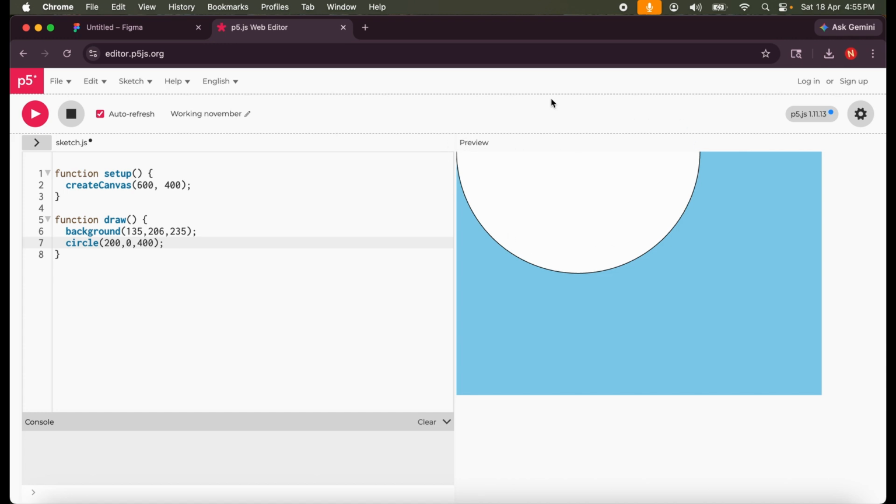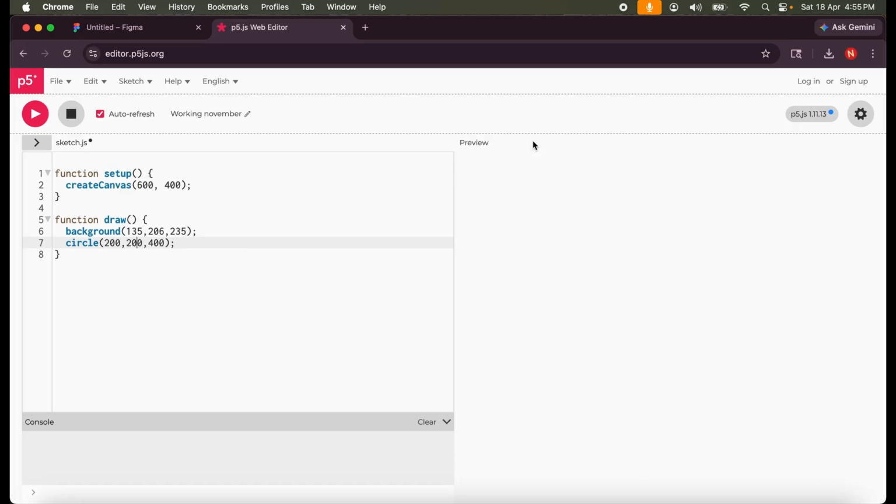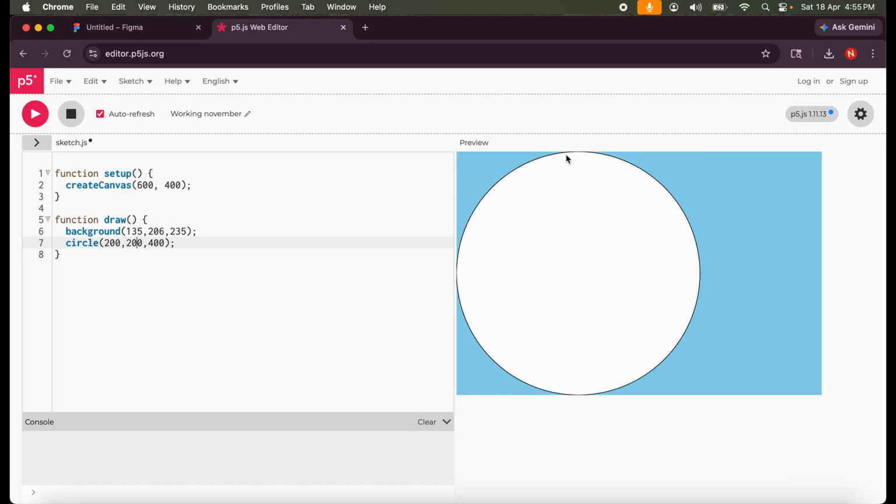Hence we can see the complete circle because the size is 400. And now let us also say the y position should move 200 pixels down. So the center is 200 pixels down and 200 pixels to the right, and we can see the whole circle now.